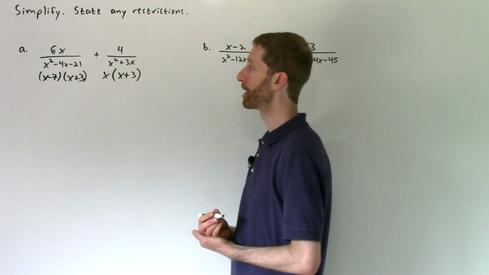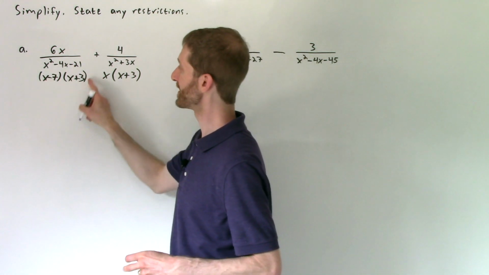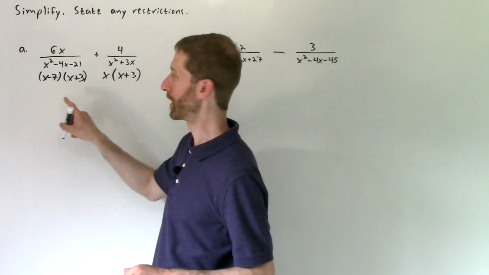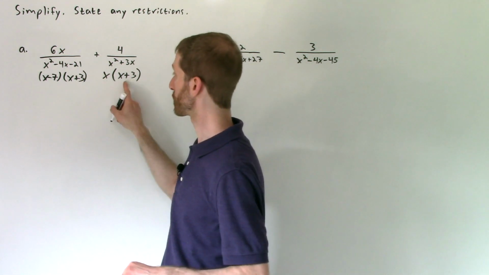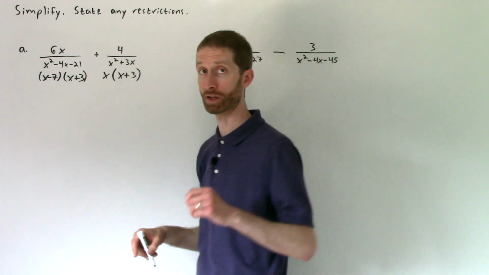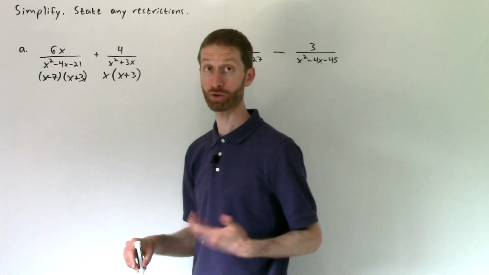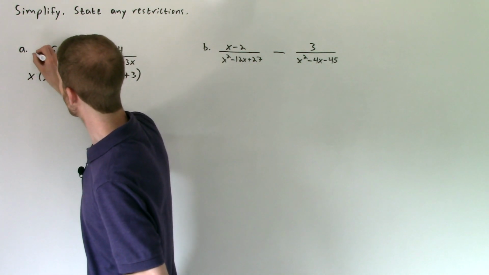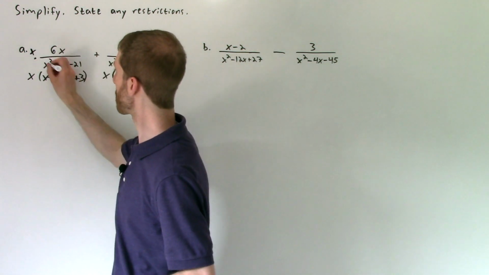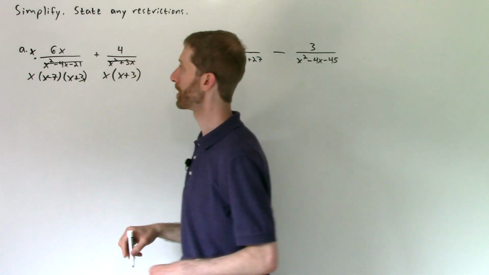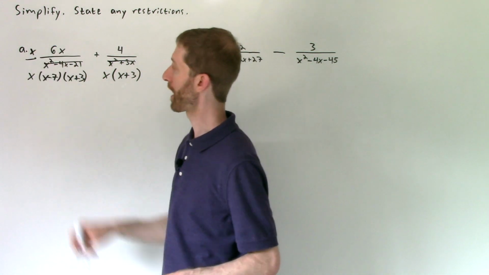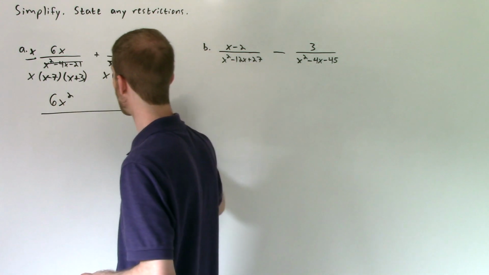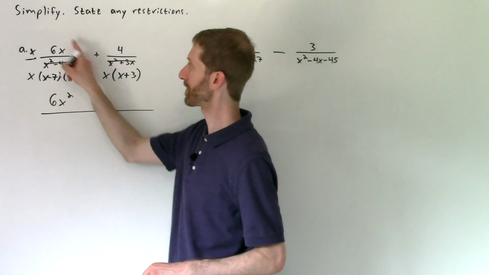Nothing divides down. So I look at this and I think, what factors does this have that this one doesn't? Or, in other words, well, maybe we should look at it this way. What does this not have that this one does? Well, it has an x plus 3, so we don't need to multiply by that, but it does not have a factor of x. So I need to multiply both the denominator and the numerator by x. So remember, this is now my denominator, this is now my denominator. So I multiply top and bottom by x over x. Great. So that's going to leave me with 6x squared as my numerator, and we'll see what the common denominator is in a second. So I've got this to be 6x squared.